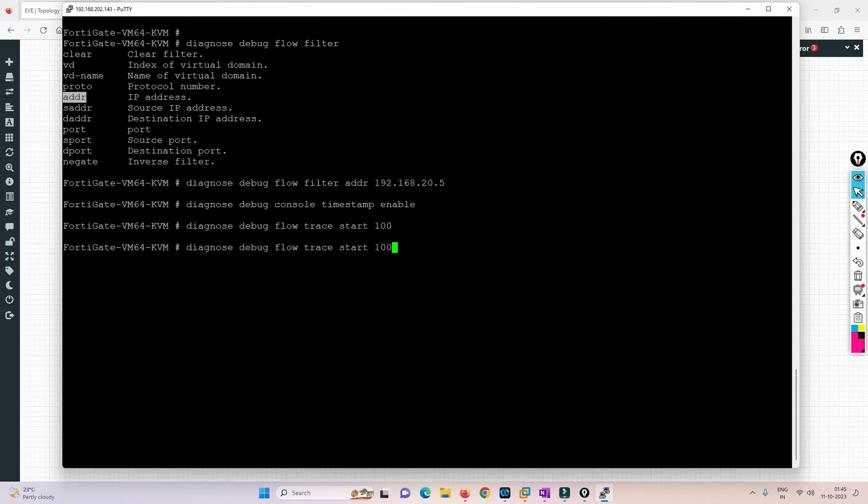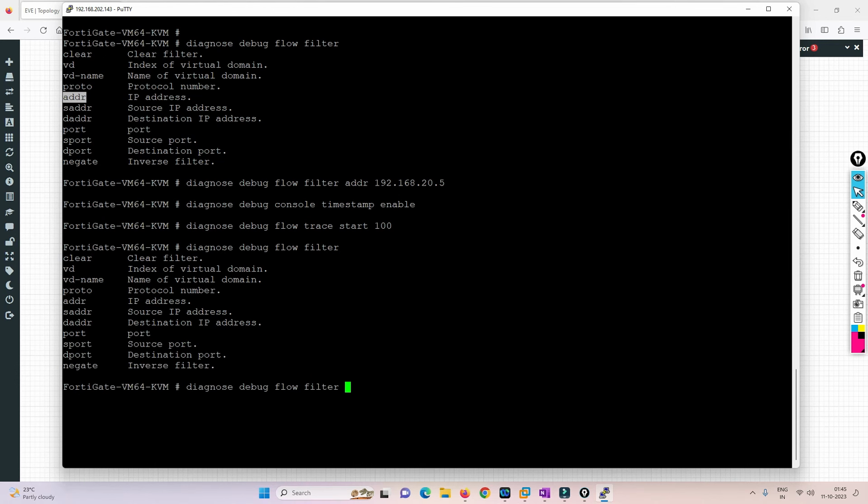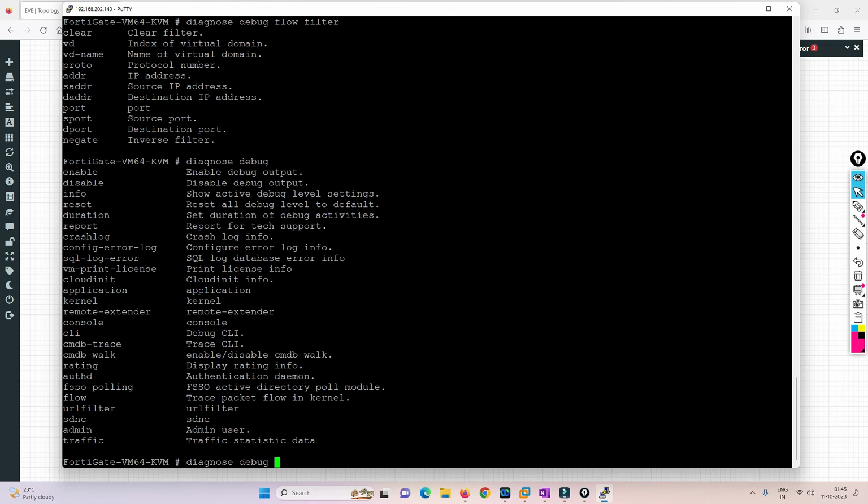Okay. Now one more thing guys, if you want to have more filters, you can put them all as well. After putting the filters and the timestamp, there are more options that we are having. I'll show you guys. There are so many other options also there.